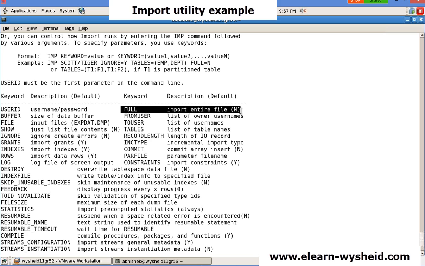Including data, then it is going to include the data also. Suppose your requirement is that you have a database called A and a database called B, and you want a replica of B in such a way that all the tablespaces, users, everything is available on the second database.